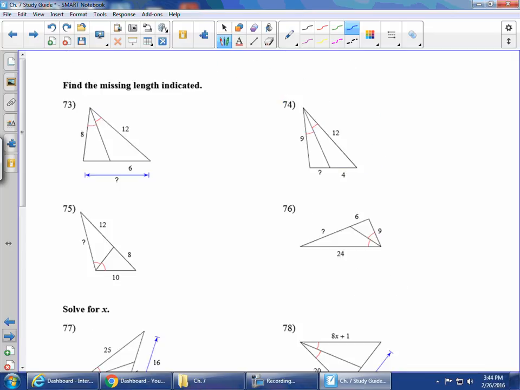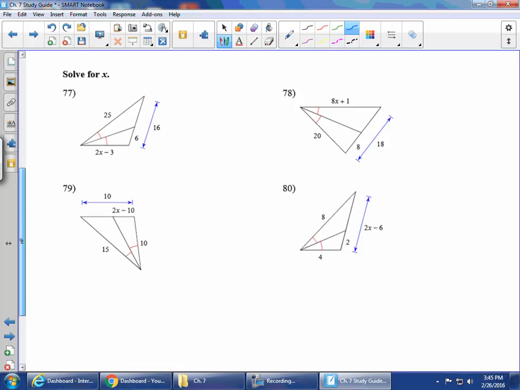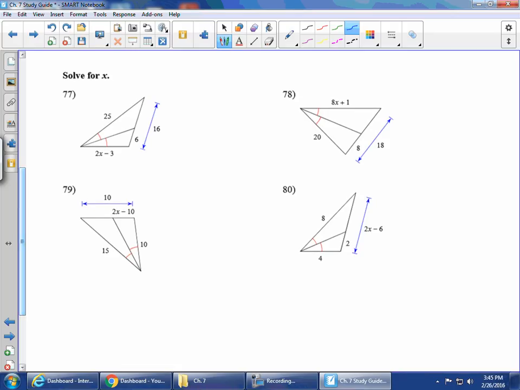And then the very last page, we're just doing stuff with an angle bisector, just another way to get our pieces. Might have to do a little fancy footwork like that. Left side, top over bottom, equals right side. Cross multiply and go to town and solve. And coming on the last ones there, solving for x, you basically are doing the same thing here. You can just do 2x minus 3 over 6 is equal to 25 over 10, and you have it.